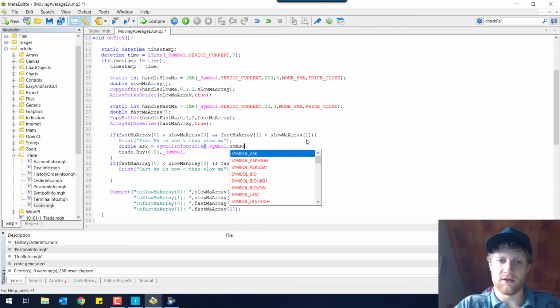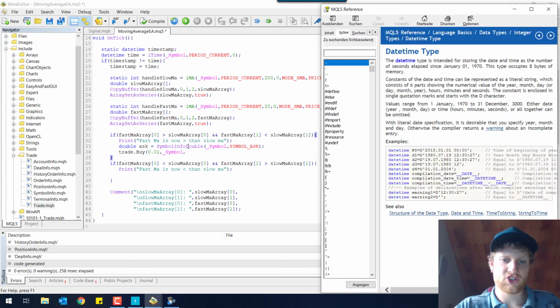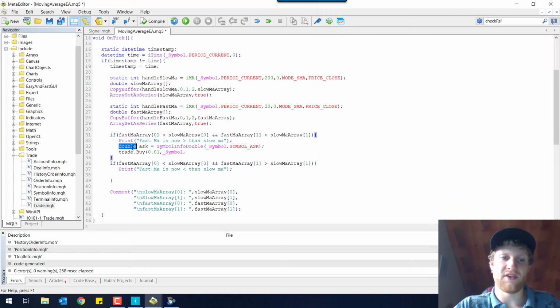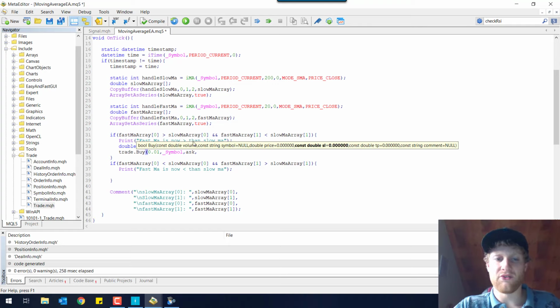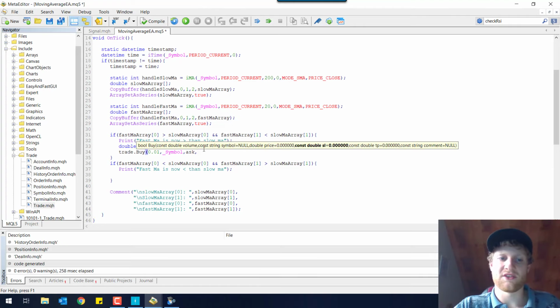You can use SYMBOL_ASK to get the ask price. So this function returns a double value, as you can see here, and we will store this double value in a double variable with the name ask. And we can use this variable for our Buy function here, which is a member function of the trade object, which we can just use by using this trade object variable.